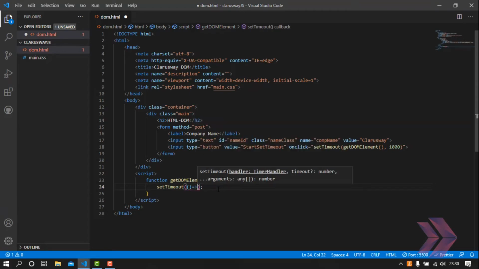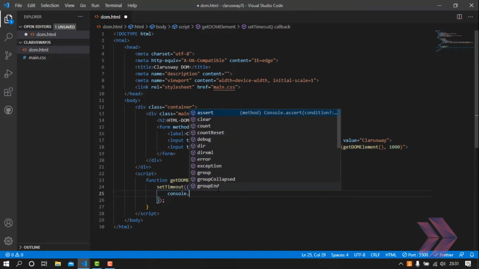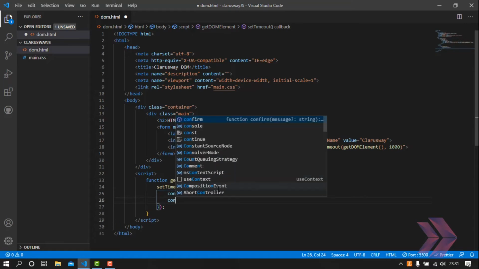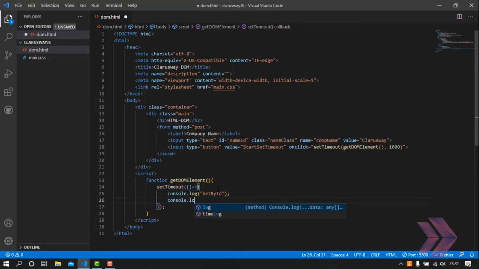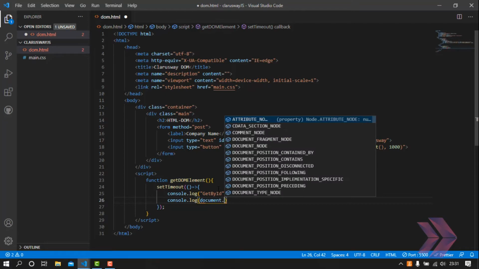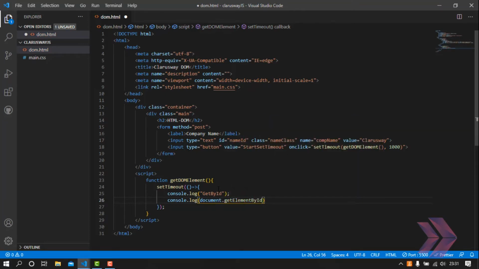I will write with an arrow function. You can write whatever you want. Firstly, in the first console log, I will use the reaching type get by ID, and in the second console log, I will write our DOM method for reaching and finding HTML elements.